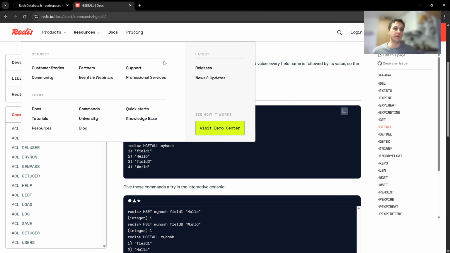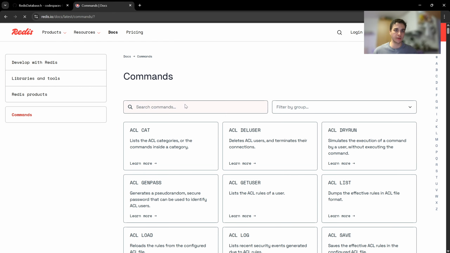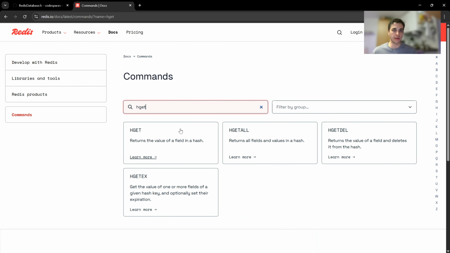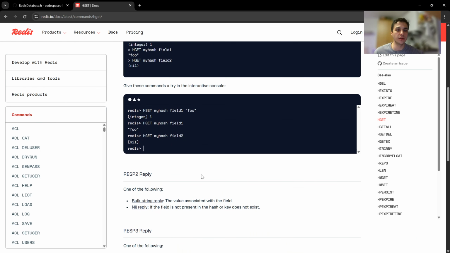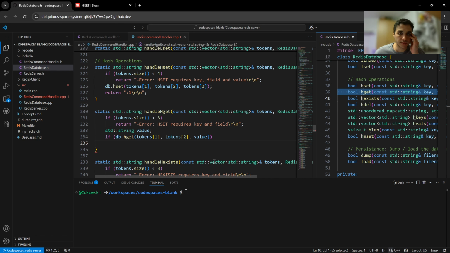You can always check if you are confused what was the one we were doing. So hget checks the value associated with the field or not. It's a boolean.